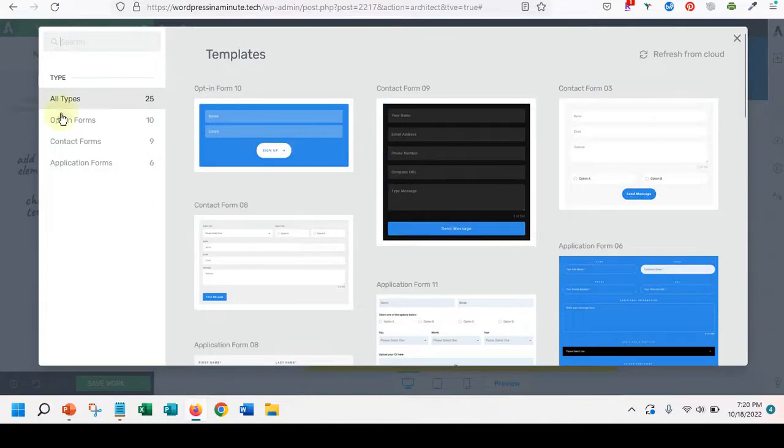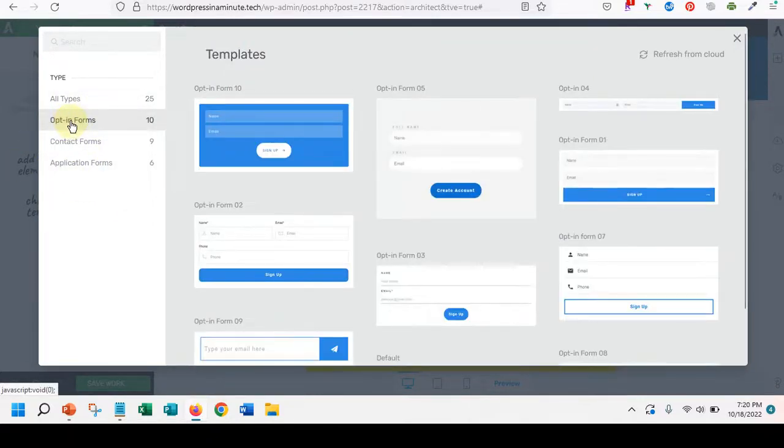It's broken down over here. So opt-in forms, I can click on that and it's going to show me all the different opt-in forms. I can choose a white opt-in form, or I can choose this colored opt-in form. And then there's a ton of other opt-in forms that I can choose from.